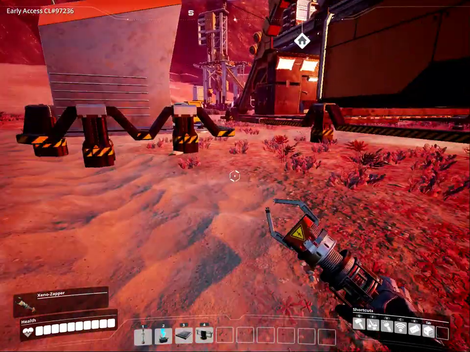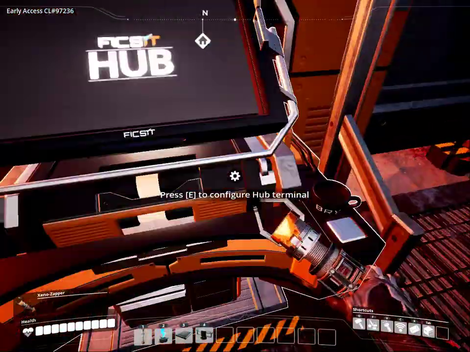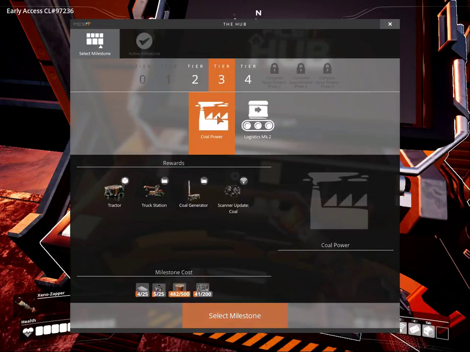Goal for this episode within 17 minutes. Wow, that was faster than I thought it would have been. So now we can research coal power. My door just slammed there for some reason. Once we get coal power, I know where coal is in this area. It's going to be hard to get.